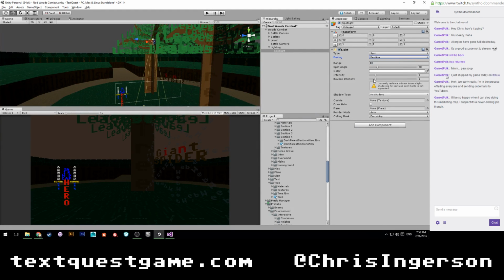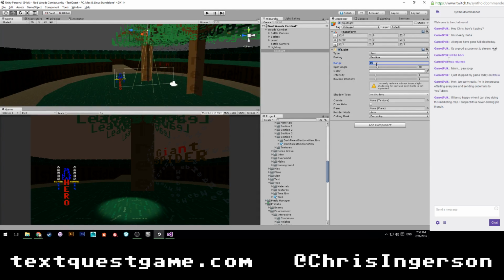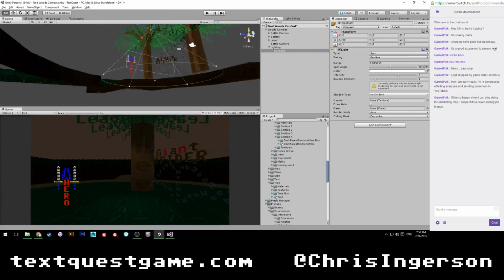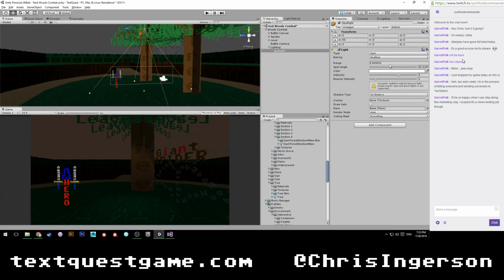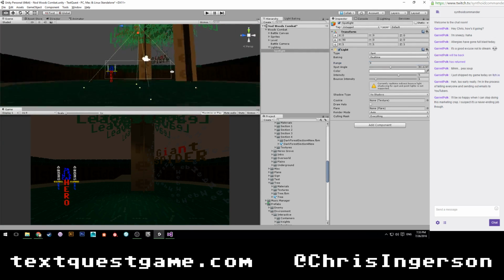But let's do real time so we can see the changes in our game view. And angle 45. Oh, I'm sorry, that was the range. 10. Oops. This up. And intensity, let's say 5 for now. That's not great. Range from 9 looks like it's going to give us everything we need.